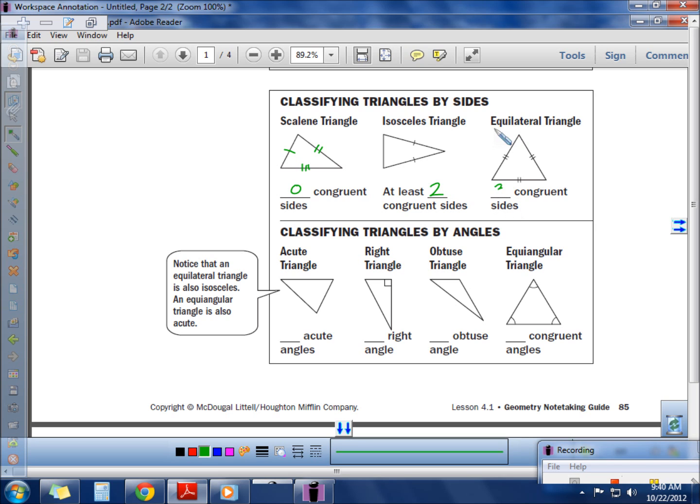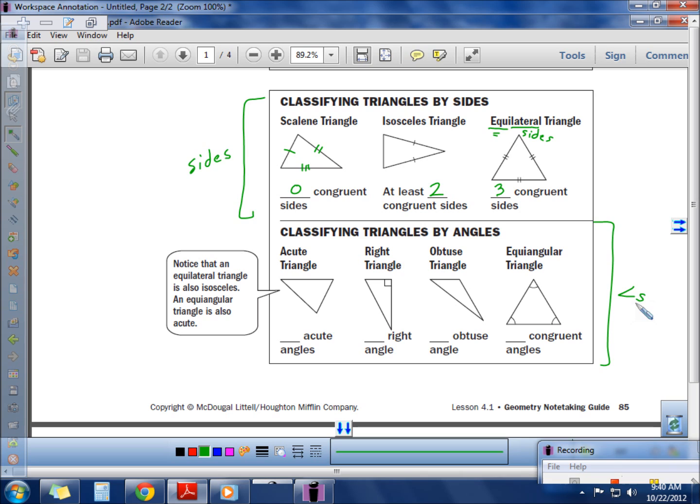Key thing, if you're breaking this word down, it tells you what it's talking about. Equi-lateral means equal sides. Please make sure you remember that. So that's all classifying by sides. So if I say just classify by sides, you would say one of those words. A lot of times, though, I'm going to come through here and say classify by angles, too.